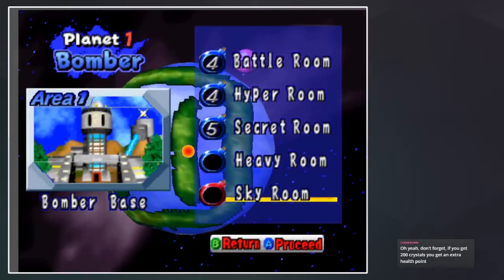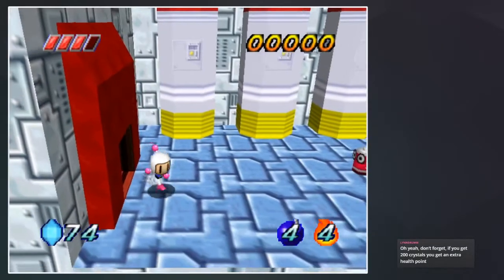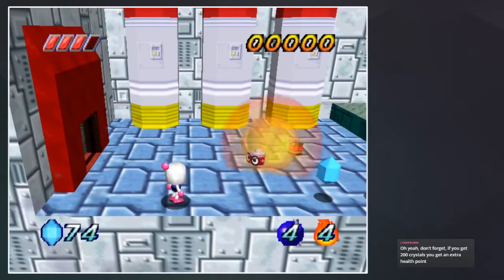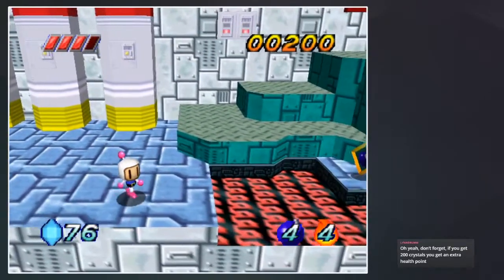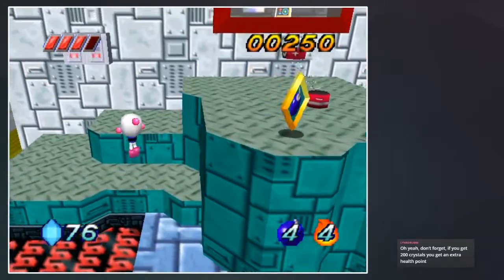If you get 200 crystals, you get an extra health point. Well, I'll have to keep that in mind. I forgot about that. Alright, these guys extend, but while they're extended, they're invincible. So you have to wait for them to stop spreading out their neck. Pretty sure that hurts us if we step on that.